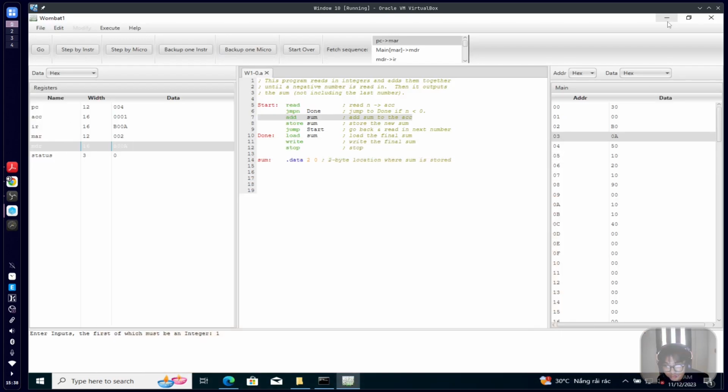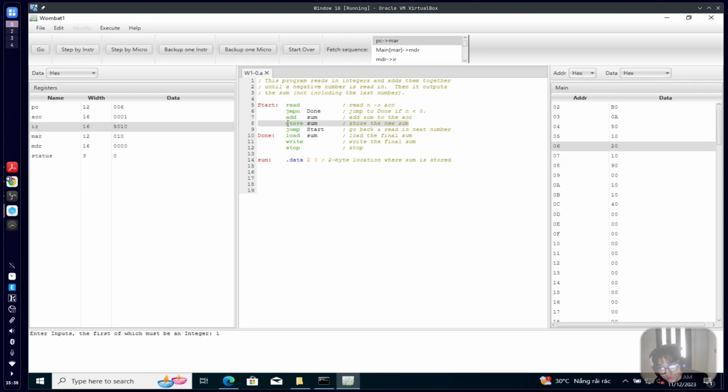So you can see that here is the IR. Let's step by instruction. It will move to the store instruction, and the PC will move to the next instruction.